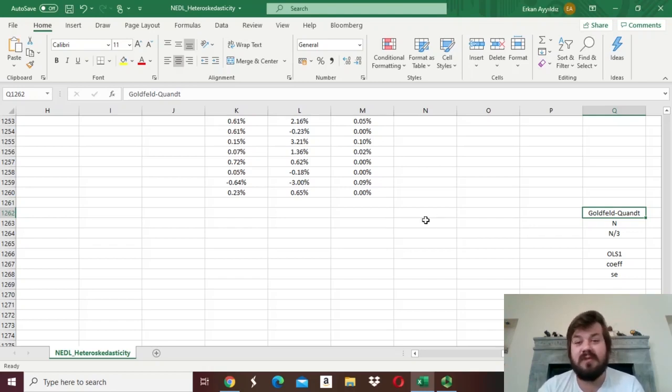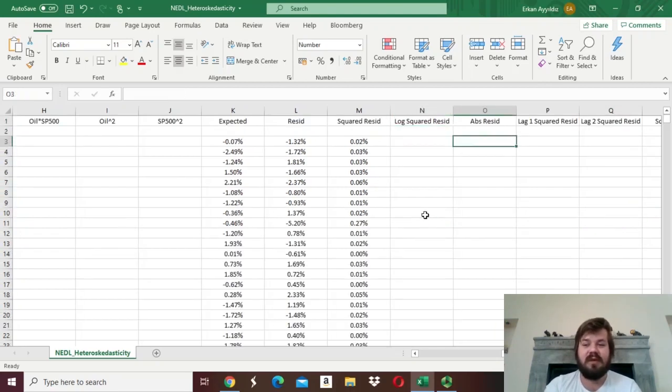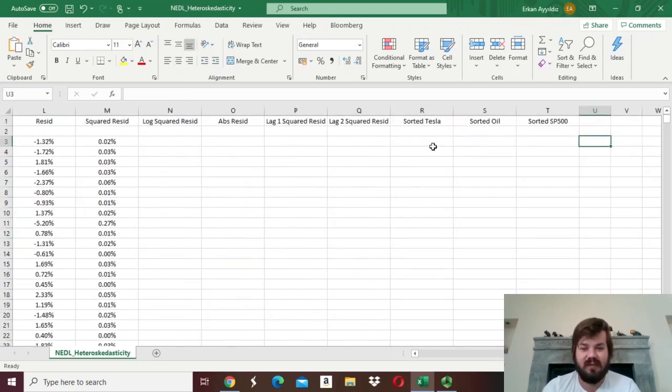But without further ado, let me show how to apply the Goldfeld-Quandt test in Excel and how to determine whether there is heteroskedasticity in the data in a less parametric sense than the Breusch-Pagan test allows. So first of all, we will need to rank our returns. We need to sort all three of our variables, that is the dependent variable, the return of the Tesla stock, the oil returns, and the S&P 500 returns, according to one of those variables.